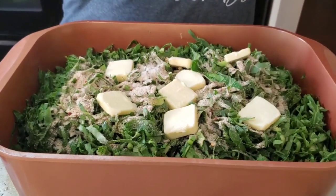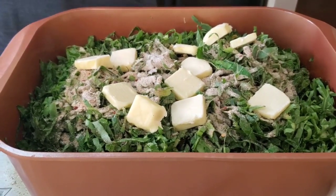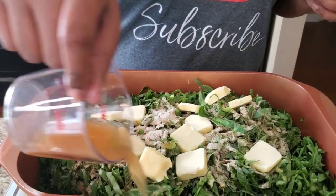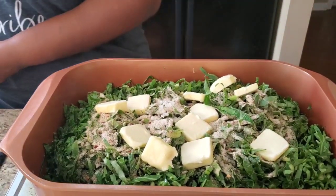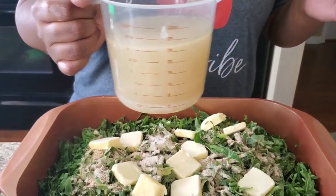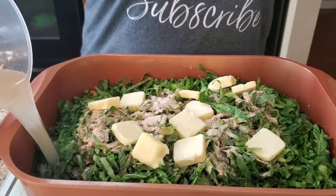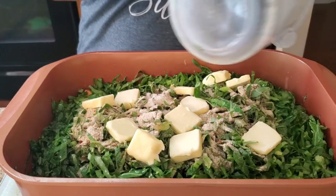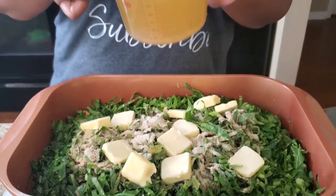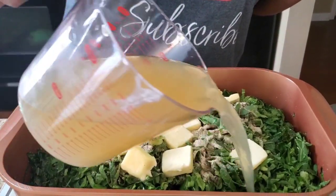I'm gonna show you what I'm doing — it's already smelling good in here, and I just put the seasoning in. It was smelling good before I even added the seasoning! Then get you some apple cider vinegar — this is a third of a cup — pour that in. Then pour in the water from the smoked hocks. It was almost four cups. Then also add a quart of chicken broth.